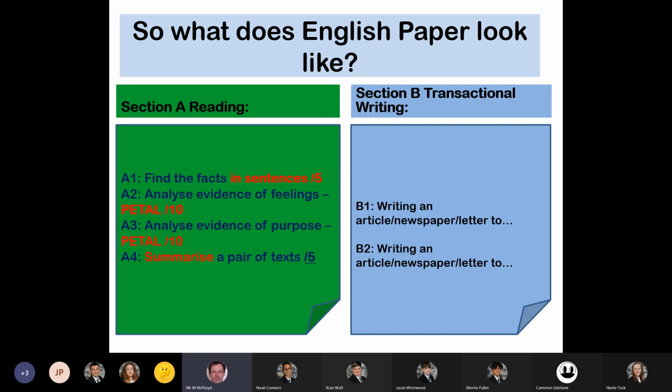So you have already covered the transactional writing, or the writing half of the paper, in previous terms and previous years. I ask at this point, if you're watching this later after the lesson, that you would now pause the video. Are there any questions? Think what questions you might have linked to the exam, and please write those down or ask your teacher. If you're currently in the live lesson, you would write them in the chat column. I'm just going to pause for 10 seconds and I will answer in full sentences any questions that arise.